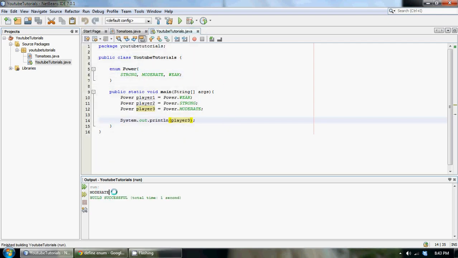So this is the extent that I'm going to go into this tutorial. In the next tutorial, I'm going to be teaching you guys a handy method to access the values of all the players in the enum. I'll go over that in the next tutorial, but you guys can mess around with this for a little bit, and in the meantime, I'll see you guys in the next tutorial.